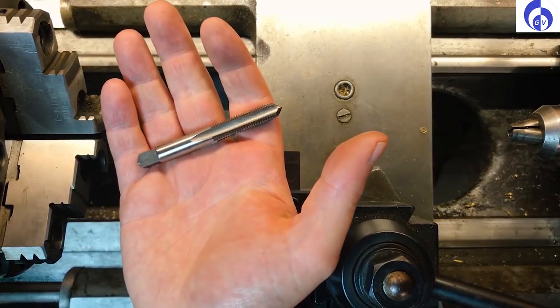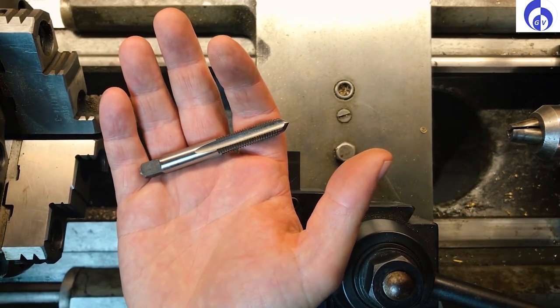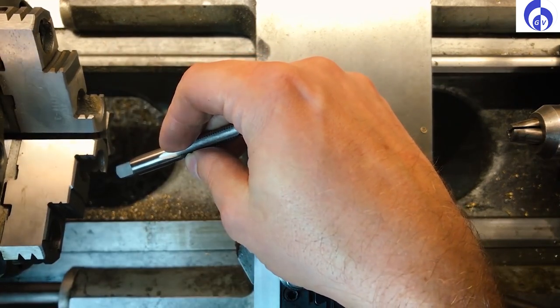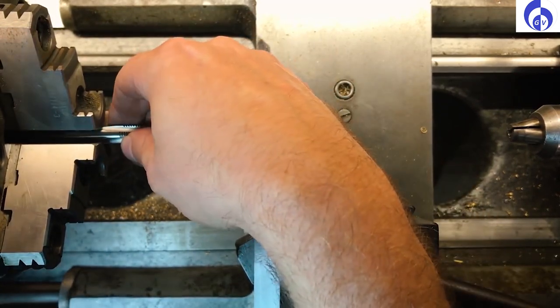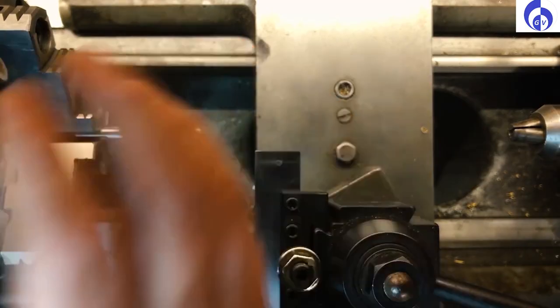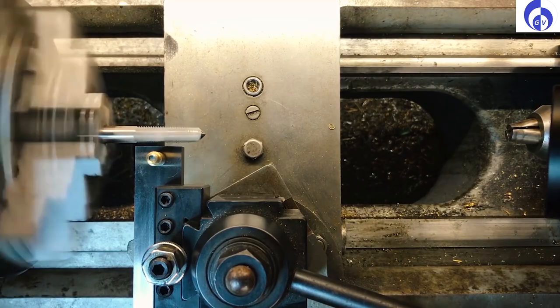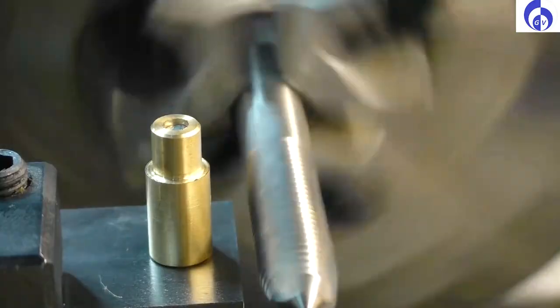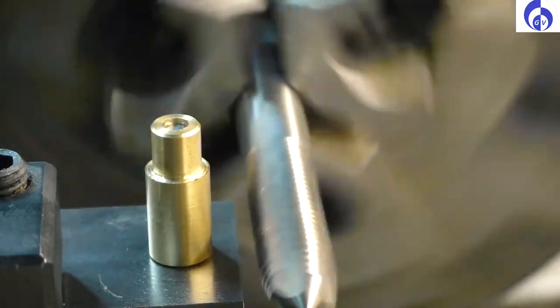Now here's the trick. To cut this, I'm using a 3/8 inch, 20 tooth per inch tap as the hob. Yeah, I know what you're thinking. 3/8 inch 20, that's not very standard. It's not. It's a specialty item, but they're out there. 20 teeth per inch is useful because it divides into 1 inch so nicely. And 3/8 is better than the very standard quarter 20 because it gives us more strength over the distance we need.